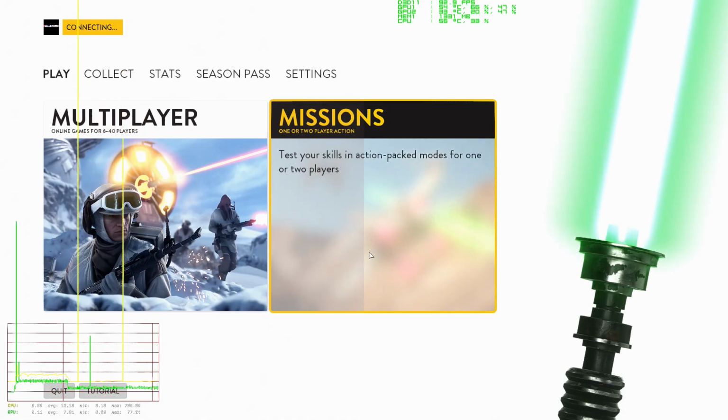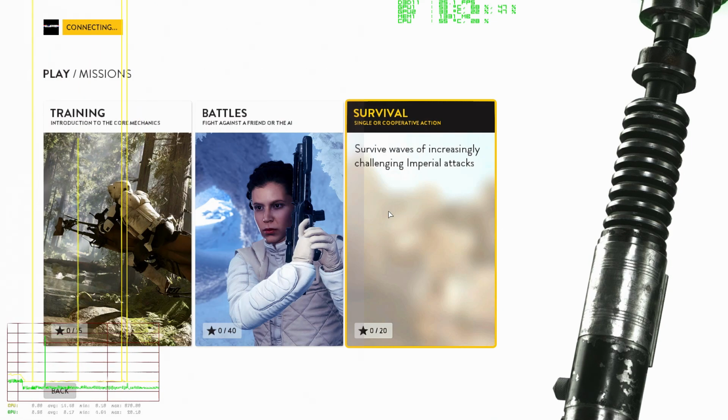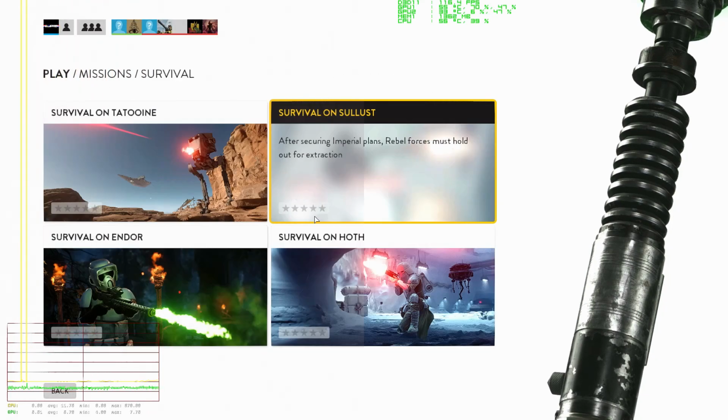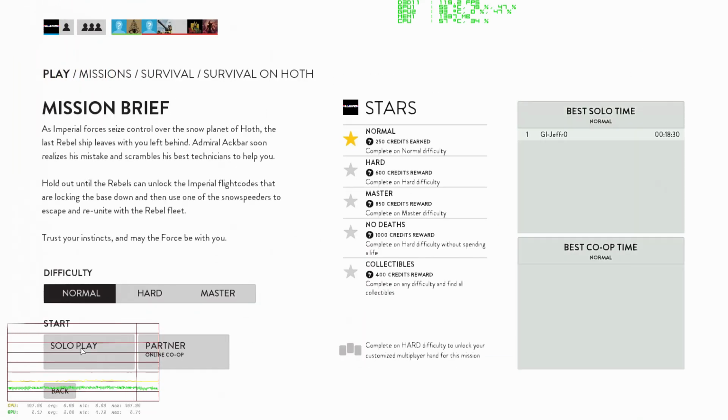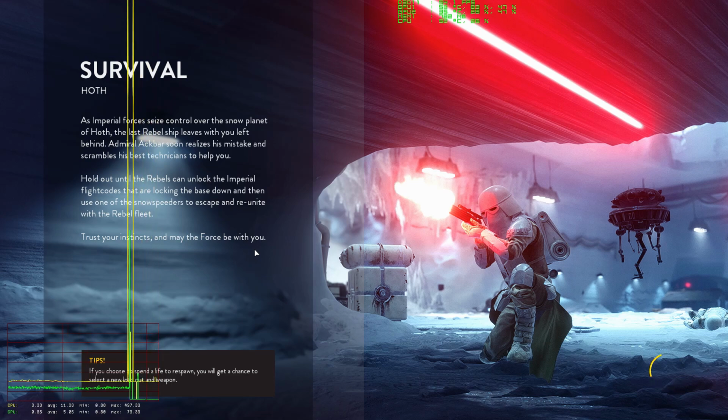And you can see a little line here. Let's just load up some survival real quick.